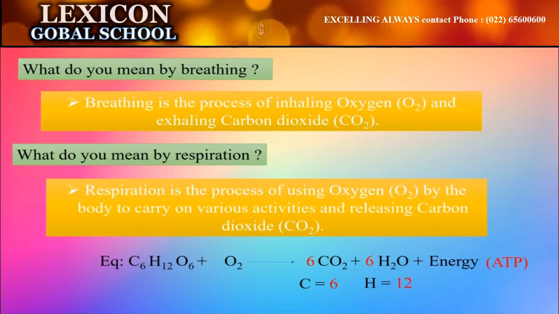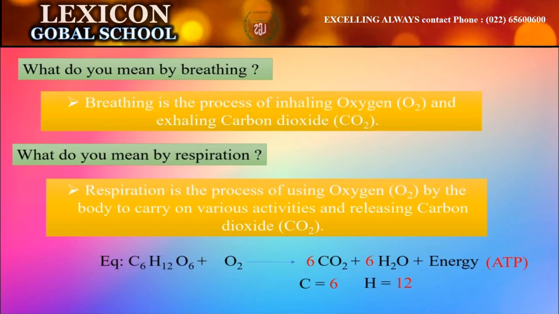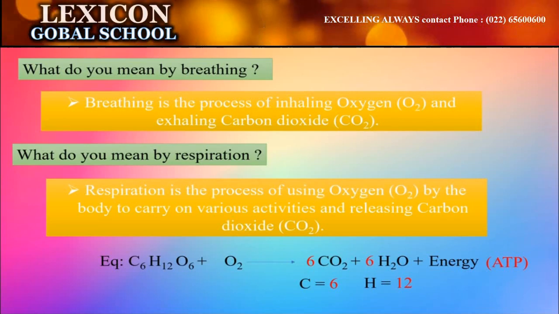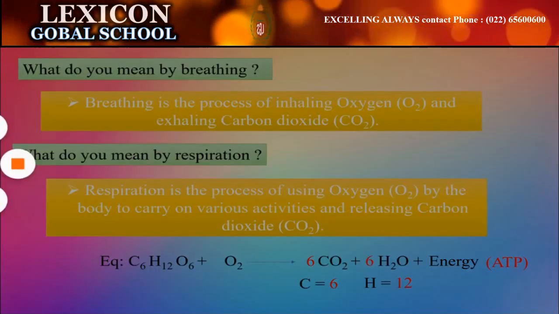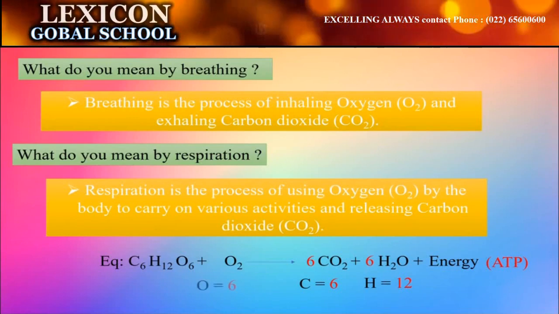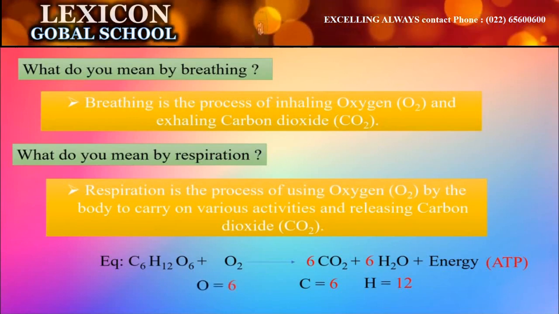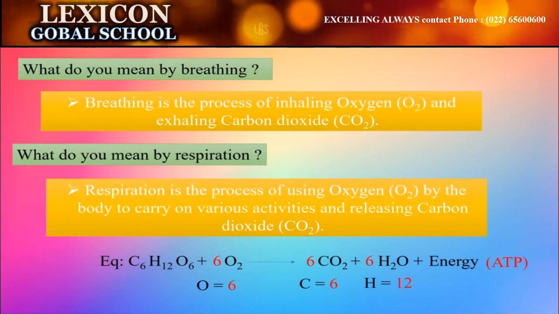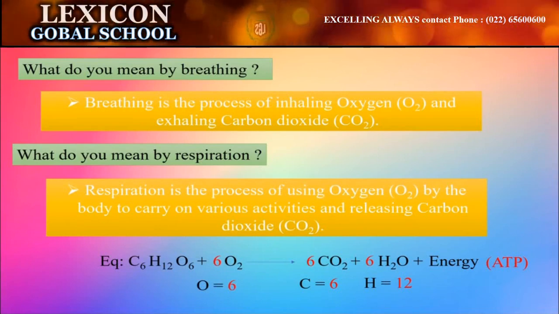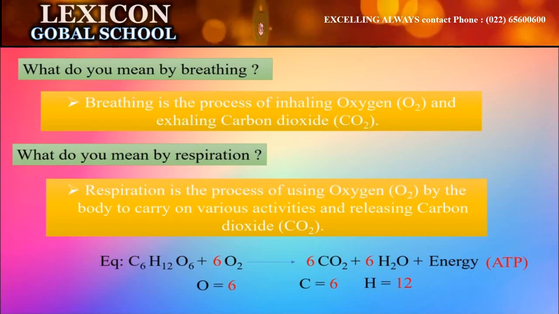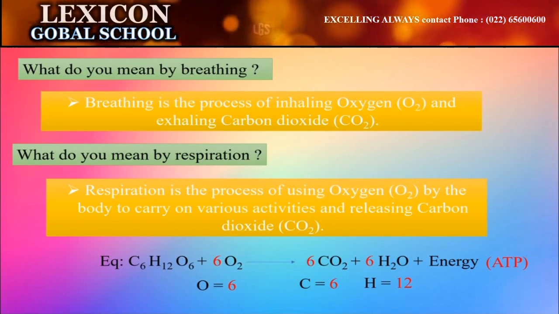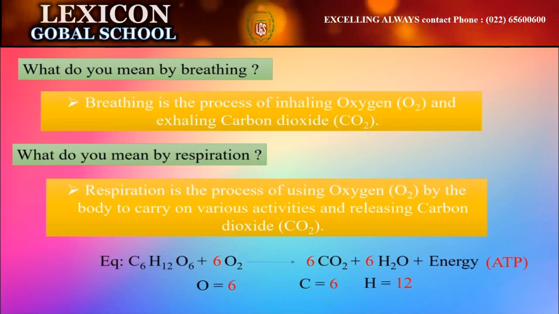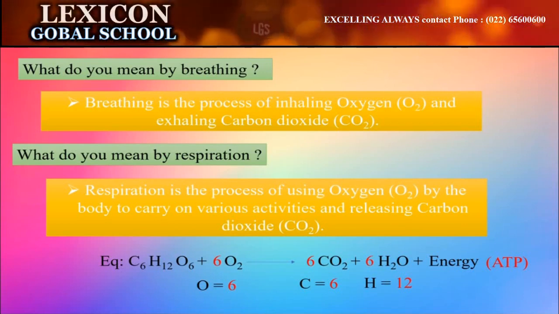So what are we going to do? Basically, there are 12 molecules which are less. So what we are going to do is, in your oxygen, we are going to add 6 molecules of oxygen. So when we add 6 molecules of oxygen, we obtain a stable combination. That means a stable reaction has been performed. A stable reaction takes place where the reactant side and the product side are balanced.